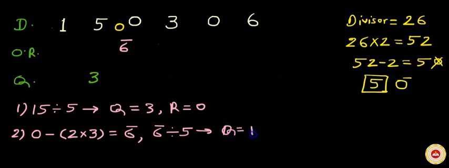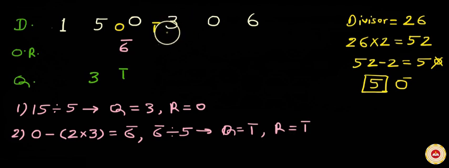quotient negative 1 and remainder negative 1, correct? Negative 6 divided by 5 gives quotient negative 1 and remainder negative 1. So write quotient negative 1 in the quotient area below negative 6, which is first osculation number, and remainder negative 1 as a prefix to next digit, which is 3.